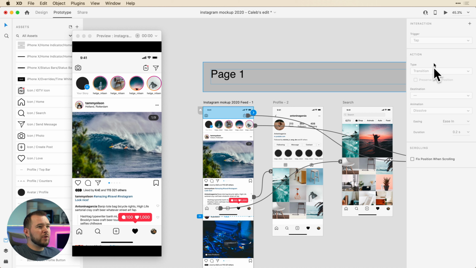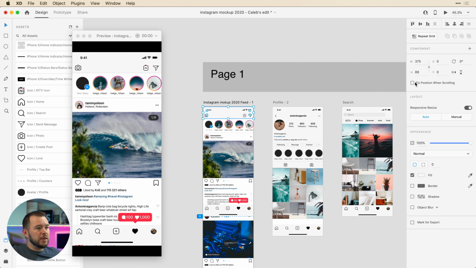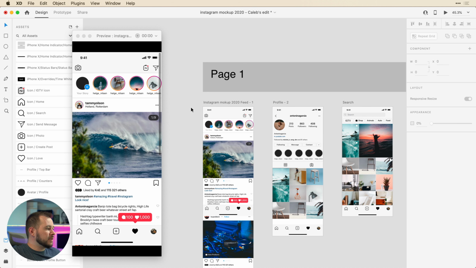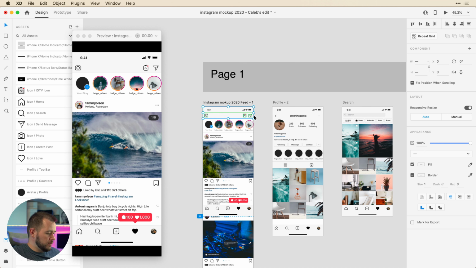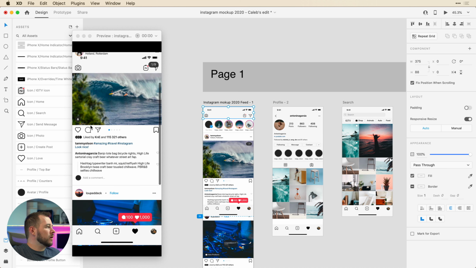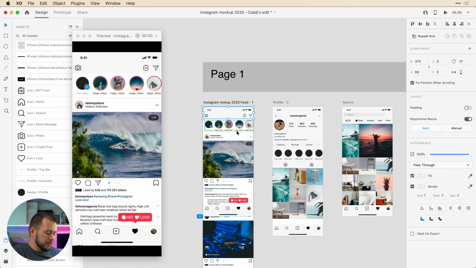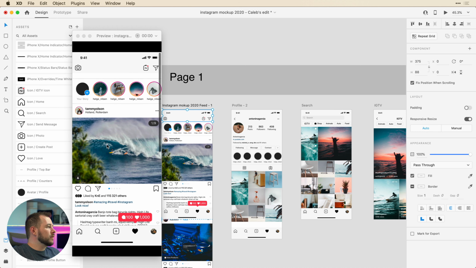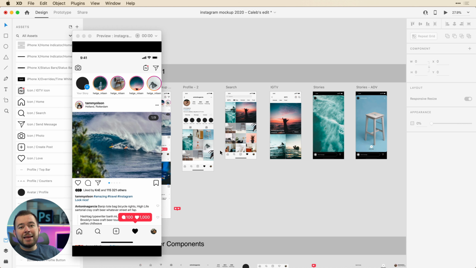And maybe I want this element right here to be fixed position when scrolling. And so now when we scroll right here, it's going to fix. I'm going to select all of these right here, group them, and then we'll fix this position when scrolling. So there we go. And we'll bring that to the top. Perfect. There we go. And as you can see, the conversion process is very good, but you do have to drill in and see if there's some quirks, because every project is different.